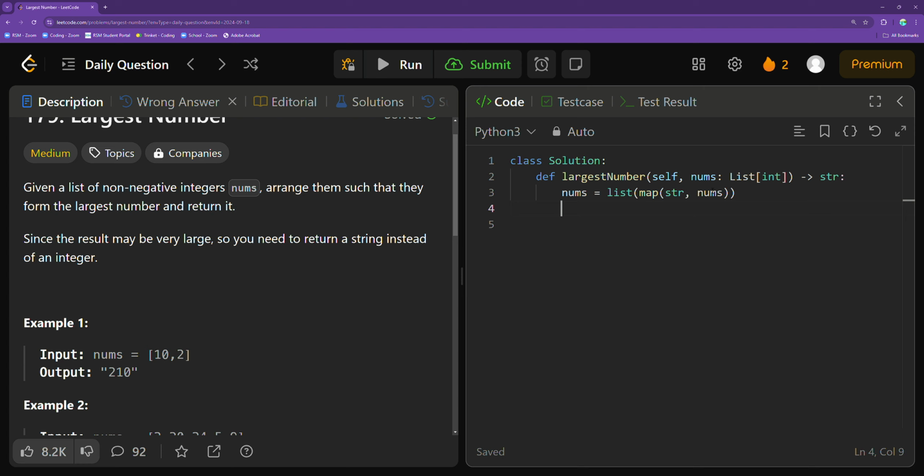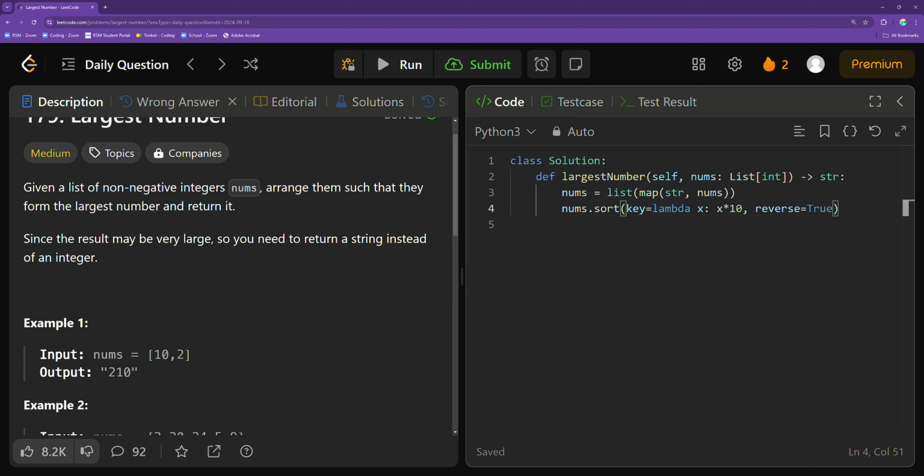So I'm going to say nums dot sort. I can't just call sort like that because it's not going to sort it correctly. It'll just sort it from least to greatest, which in this case we don't want. So I'm going to pass in a key, the key keyword in sorting functions, and I'm going to use a lambda function for the sorting. I'm going to say lambda x, with x multiplied 10 times, and I'll set the reverse keyword equal to true.